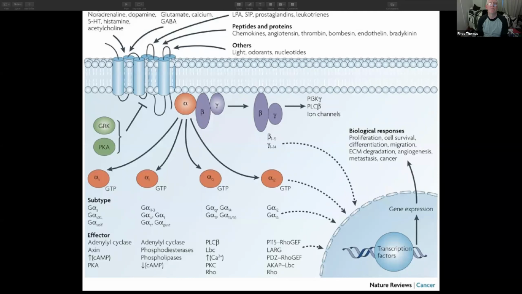So when the receptor is activated, the alpha subunit gets rid of the GDP that's in there, binds GTP and goes off and does its thing. And then the thing that determines the duration of that signal is the enzymatic activity or the kinetics of that GTPase. So that signal will stay on for as long as it takes to hydrolyze that GTP into GDP. And then once it's in GDP, it goes back, binds the beta and gamma subunit and deactivates them and goes back to that resting state.